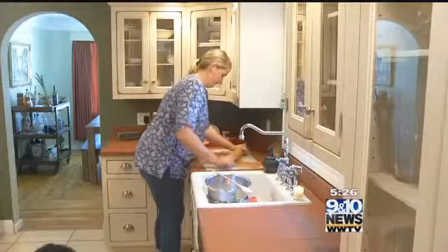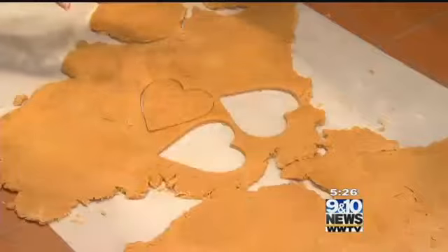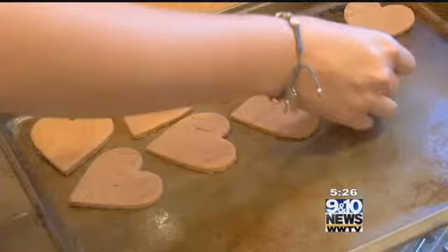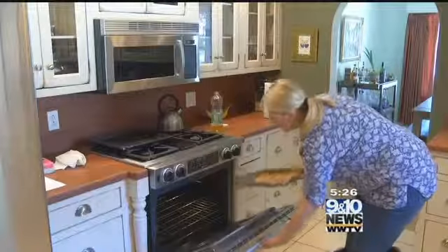Next up, spread some flour down on a surface and roll out your dough, using a cookie cutter to cut out shapes for your treats. I tried to find a dog bone cookie cutter everywhere, but I'm settling with a heart. Grease a baking sheet lightly and crowd everything on here — these are not going to rise or spread much, so there's no need to really worry about spacing. Simply pop them in the oven for 15 to 20 minutes, let them cool, and you're done.